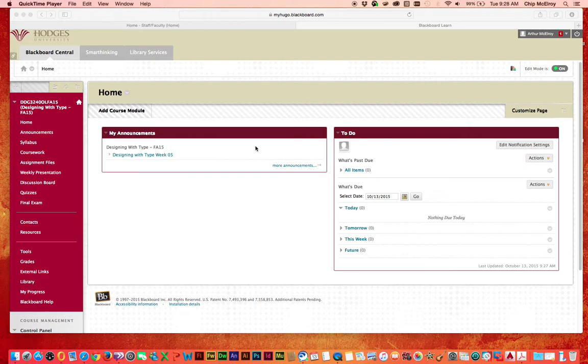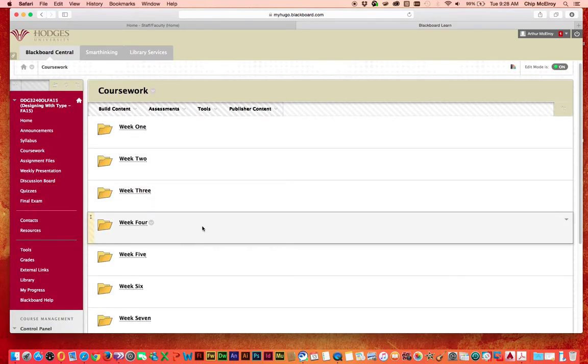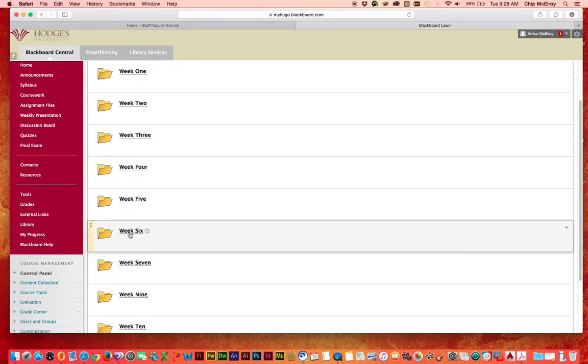It's easy to pick a picture for a design solution. It's much harder to match that picture up with a font that's effective and accurate and consistent. We've explored everything from kerning to leading. We've learned about type anatomy. I mean, we are just cruising along in the world of typography. So let's go over here to coursework and see what we have for week 6.